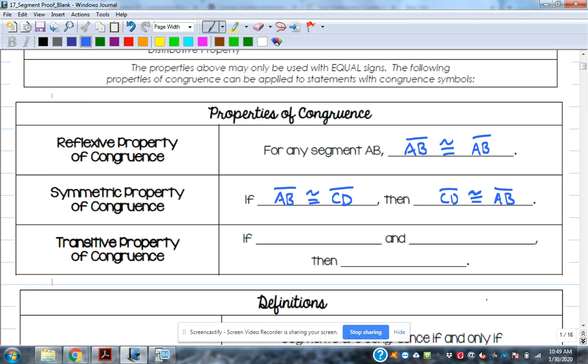So these are talking about objects, not talking about the measurements of those objects. Okay. Transitive property, remember that from yesterday, it had the three pieces in it. So we'll have three segments here. Segment AB is congruent to segment CD, and segment CD is congruent to segment EF. Then that means that segment AB is congruent to what? EF, yeah. So congruence properties, we're talking about objects again. I keep mentioning this is going to be big. So when I grade proofs with this, you got to have the right stuff here.